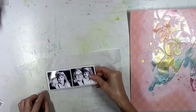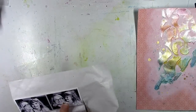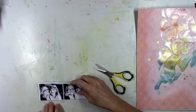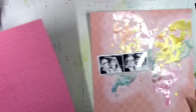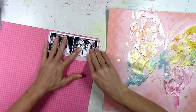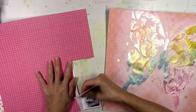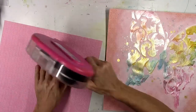So I'm going to use these two black and white pictures of me and Paige. She had her arm wrapped around my neck, and she was in a silly, giddy mood, laughing and giving me kisses and snuggles and trying to smudge my glasses and lick my face, and you know how kids get when they get in that silly zone. I probably took about 50 selfies of us, and these are just two of them. I thought they were really cute, so I printed out two small ones side by side in a photo strip.